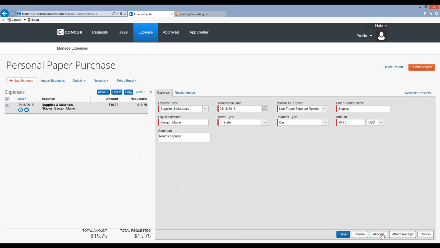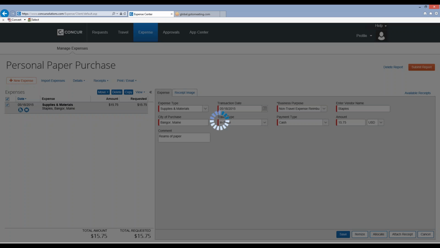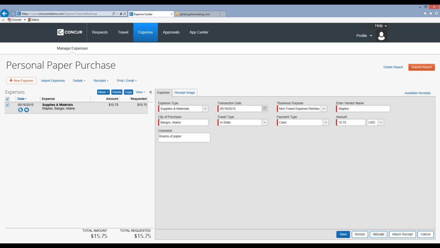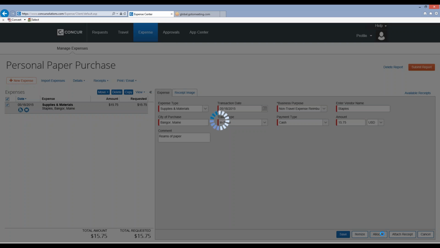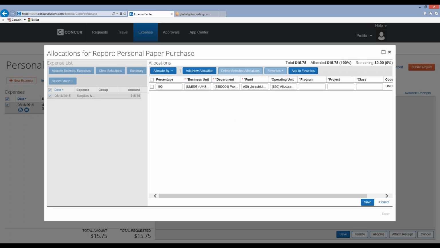Now I realize that this paper should probably be charged to multiple chart field accounts. So I had the header. I put in my favorite chart field string. I have the ability within the system to allocate our chart fields, just like we do in Main Street Marketplace. So as of right now, we're allocating 100% to my own department. If I wanted to add a new allocation, I would click the button. We can allocate by percentage, or we can allocate by amount, dollar amount, and I can add in a second, third, fourth, millions of different chart fields that I can now do my allocation to.